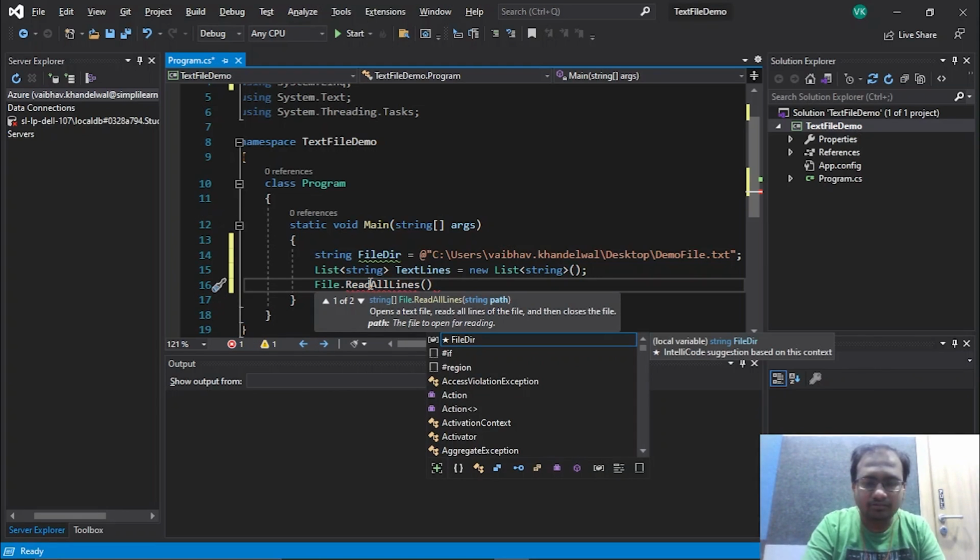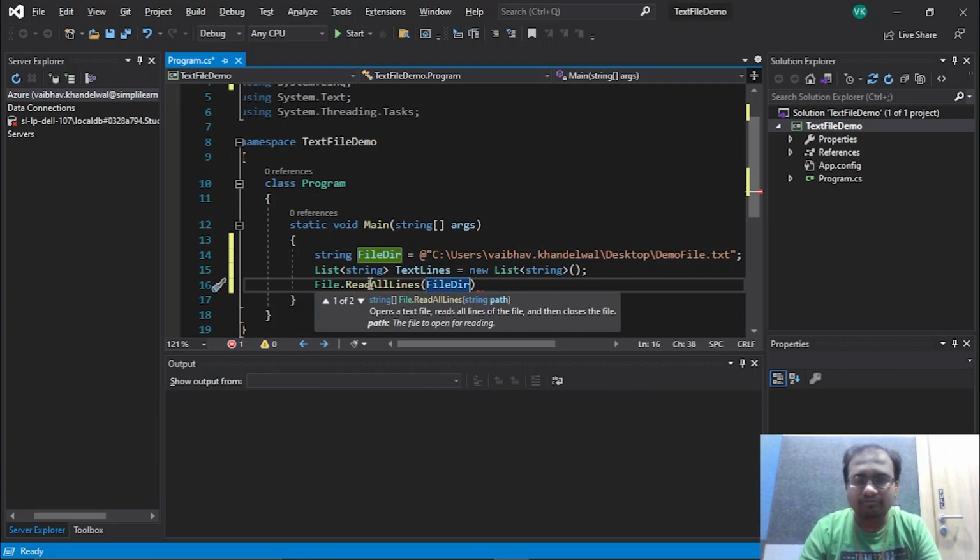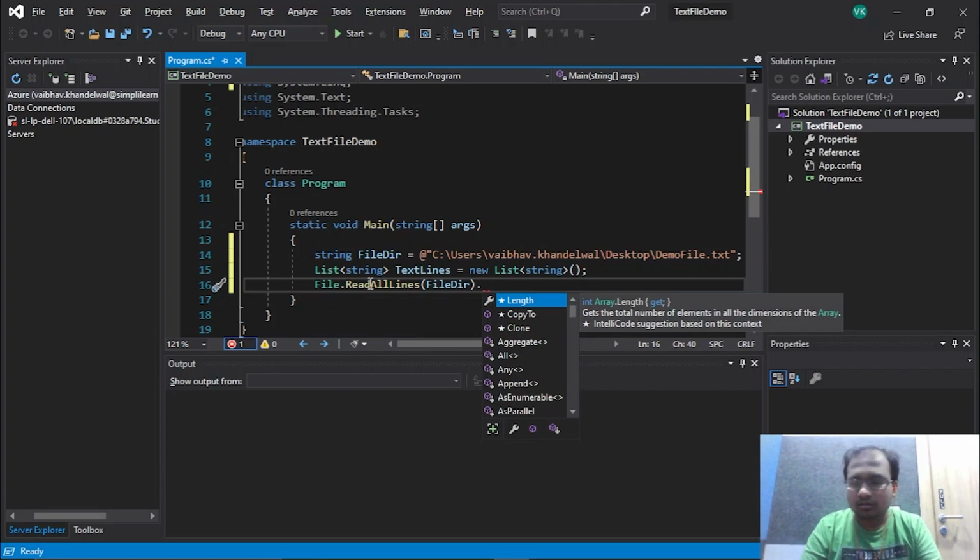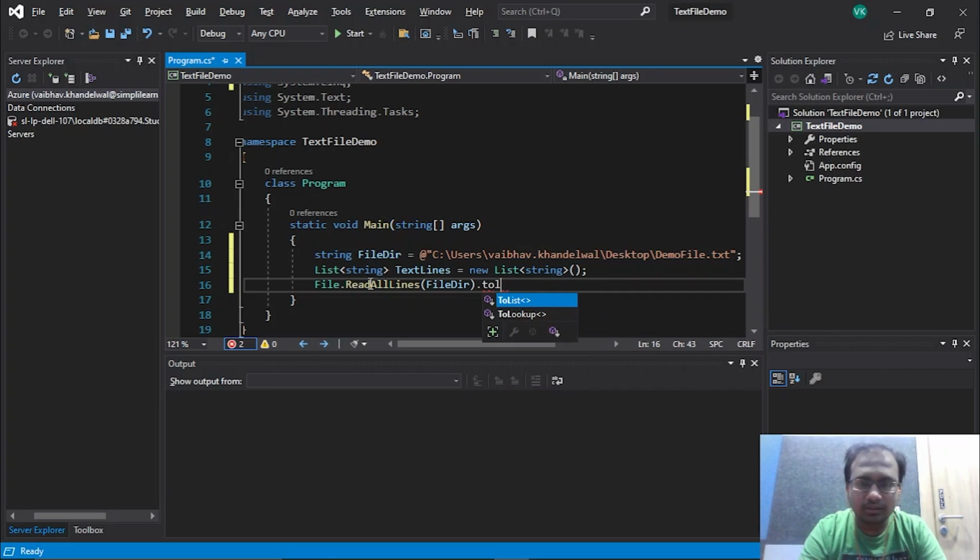Then we will give the file path as file dir dot. But now, by default, this file only uses a string array. So we will need to convert this whole thing into a list. So we will use toList.